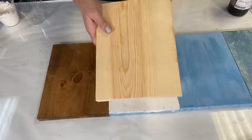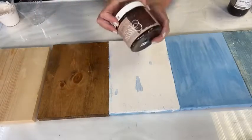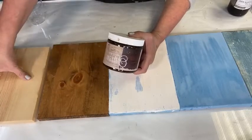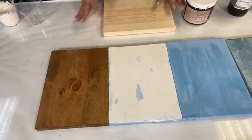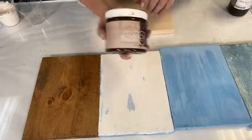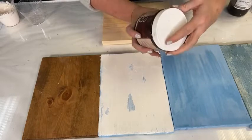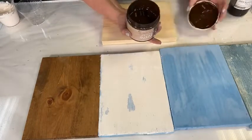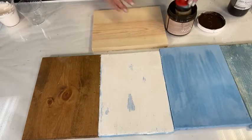Okay, so I've got raw wood. No step, but that's what you see I'm starting with. The first step, what did I do? It's pretty straightforward, so I'm not really going to show you this step, but you're going to go over the stain. Okay, I'll show you. Hold on just a second. So let's push this up. I'll show you, because a lot of people are like, how come she didn't show us that? I like staining my raw wood. If you're working with raw wood, I would stain it. And this is using my gel stain. This is English walnut. It's water-based. It has no VOCs. It's really easy to use. Super, super easy. Goes on really easy.